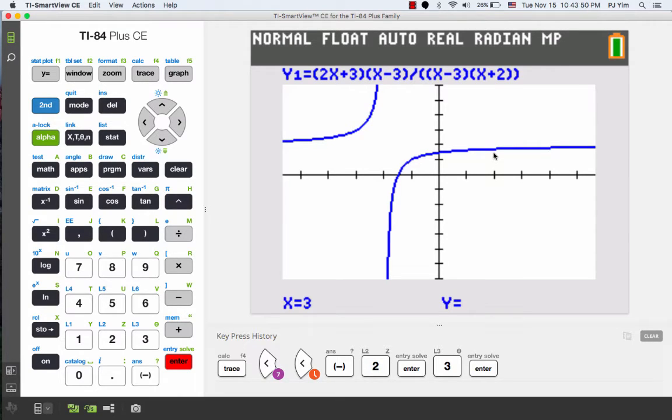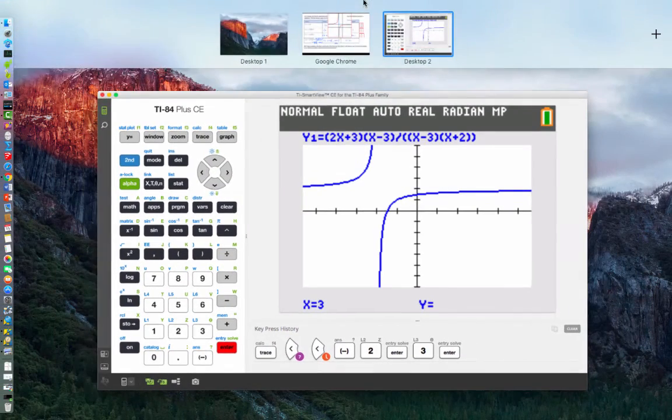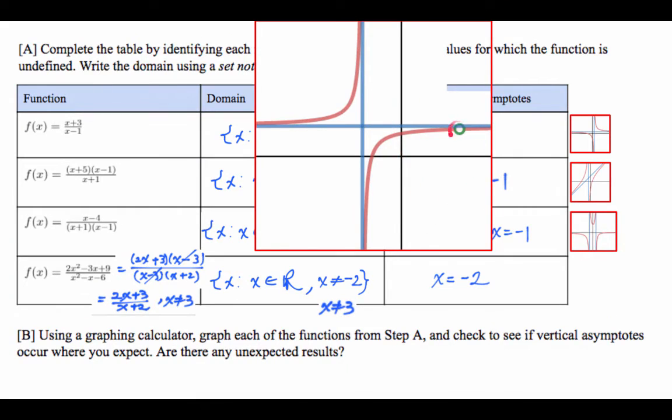And you ask yourself, why is that? Well, the hole, the point in space, is dimensionless. So you actually can't see it. Let's go back to the graph that I created. Here, I did create a circle using Desmos to indicate that there is a hole here.